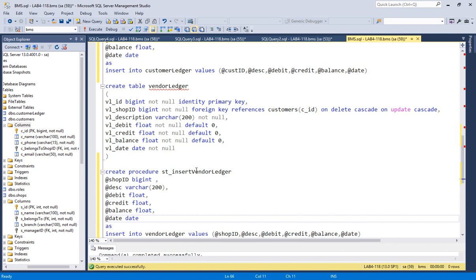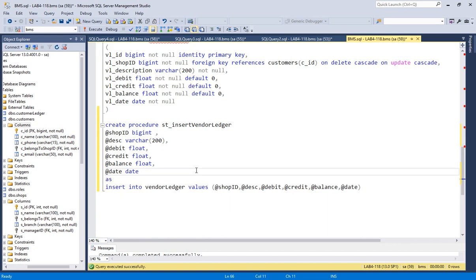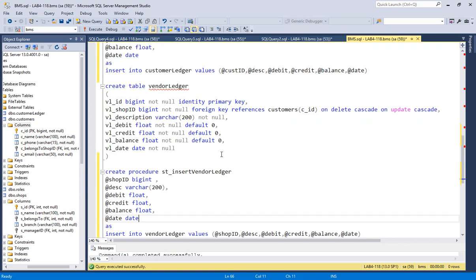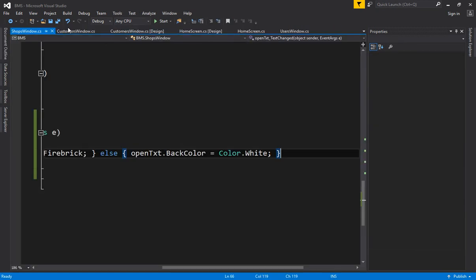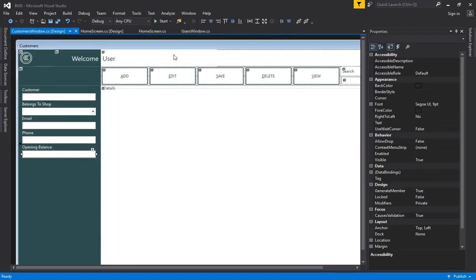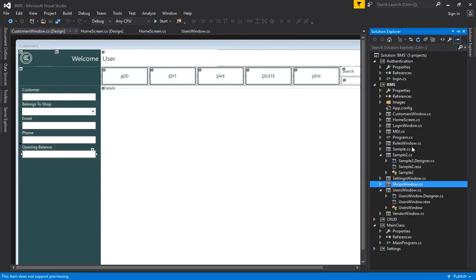So it's my knowledge, if you have some other way you can do that also. Okay, so I am just creating now only the insert ledgers and all that. Now what you need to do, you have to now go to the vendors and then do the accrued operations for the vendors window. So close these all, open the vendor first.